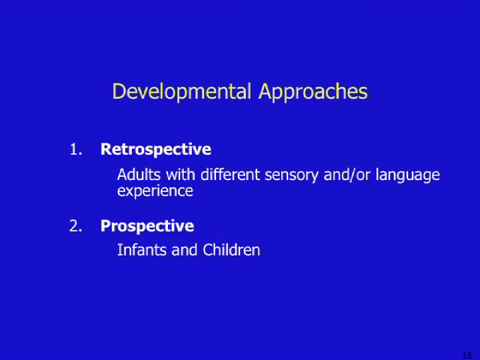The way we started looking at this was with two developmental approaches. One is looking backwards, by comparing adults with normal hearing, vision, and speech with adults who had very different sensory experience, people born deaf, blind people, or people who learned a sign language instead of a spoken language. That's one way to look at the impact. In a way, it's an easier approach than looking at little children themselves and imaging their brains as they go through different ages and stages of development. But we're doing a lot of that work now.